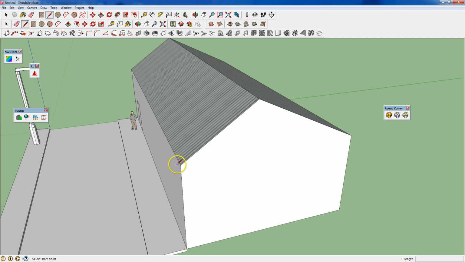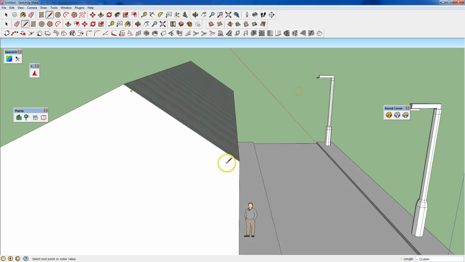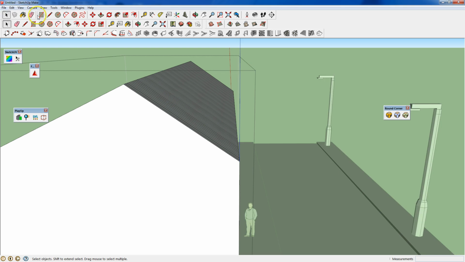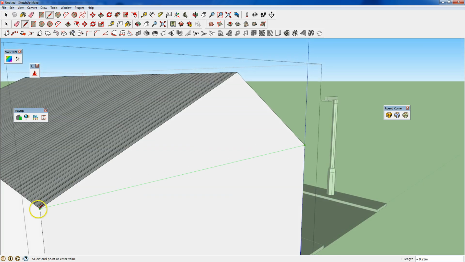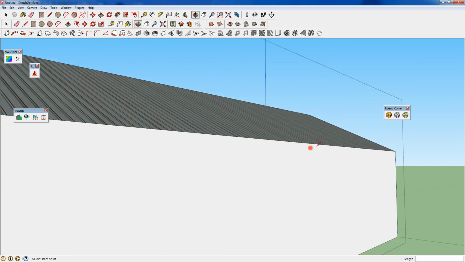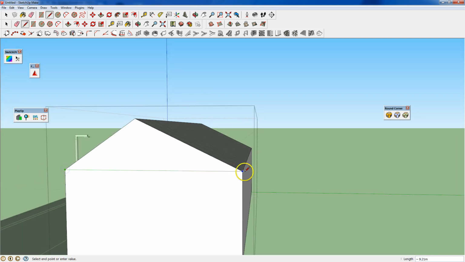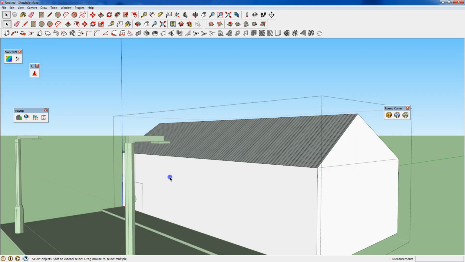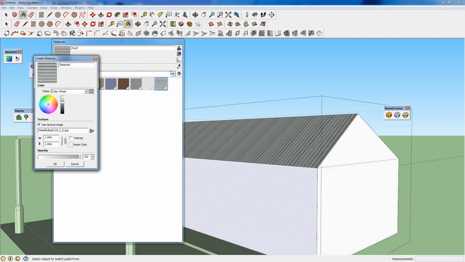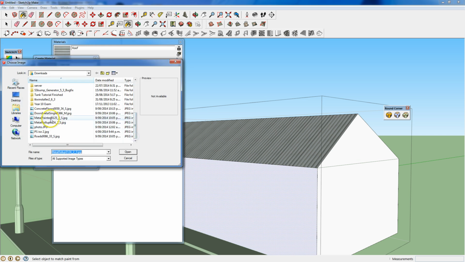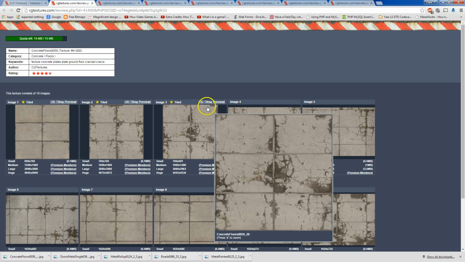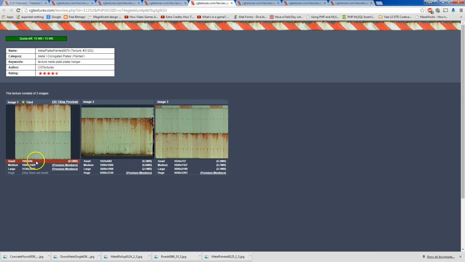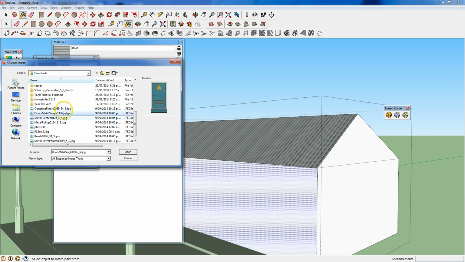Now for this side bit, I'm going to actually draw across there because I'll get another texture. Oops, I'm going to need to go into that to edit it. Draw across there, which means on the other side I'll have to redraw that line in here. But I'm just going to do these bottom panels here now. So I will add a new material. I'll call it side wall, and it's going to be like I downloaded it. So let's go back to here and grab this. Metal plates painted, and there they are.